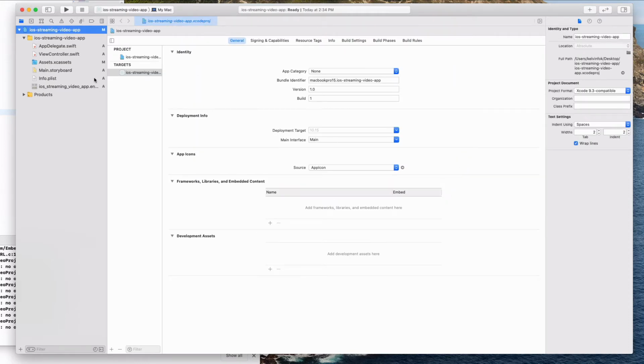The way I'm going to do this is that, rather than building the video player directly into our main app, I want to create a framework. And we are going to call this framework, maybe let's call this a video streaming kit or something like that. So let's come over here to this side, and I'm going to hit the plus button over here, and I'm going to go to iOS.